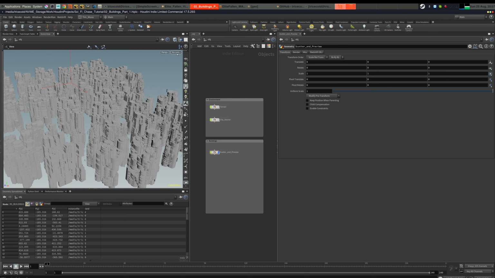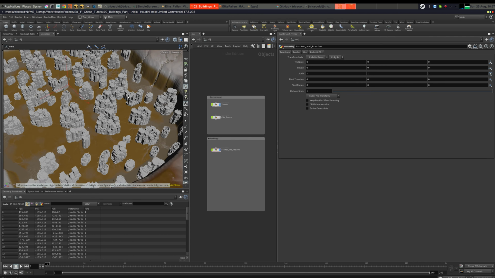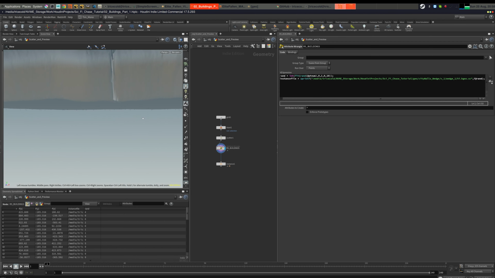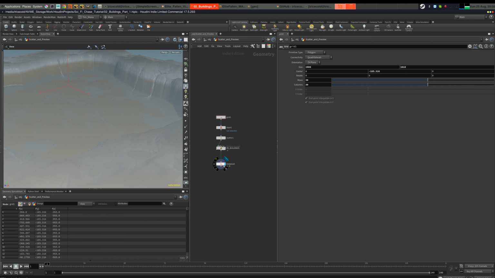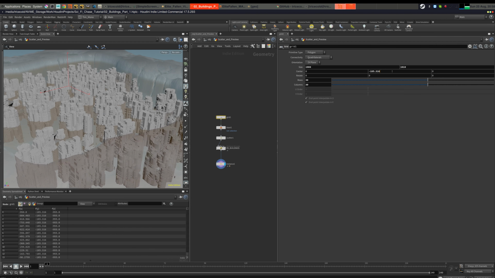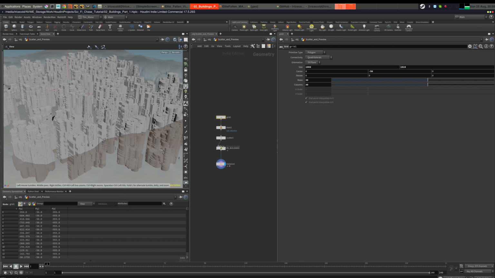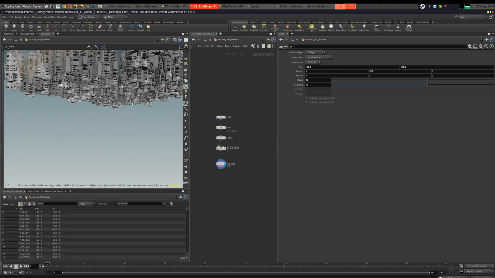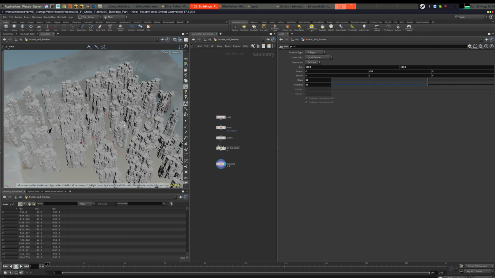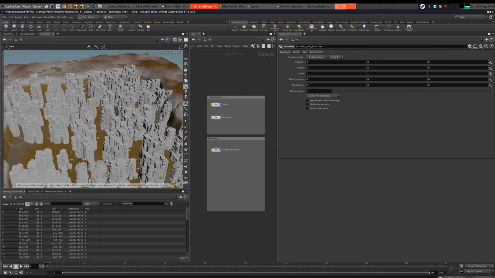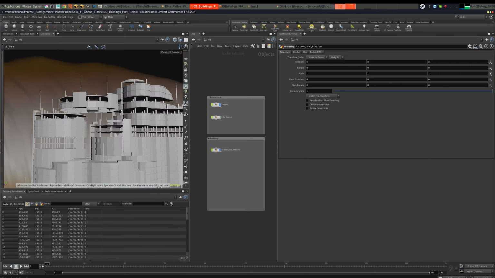Okay, so we have our scatter city, although they'll just render gray, and they're very low. Because they're scattered from the centroid, we need to move them up. So let's just move them up. Minus 100, minus 100, minus 50. Yeah, I guess that will do. We can just penetrate a little bit. Okay, so let's go back here. All right, so we have our very basic city.